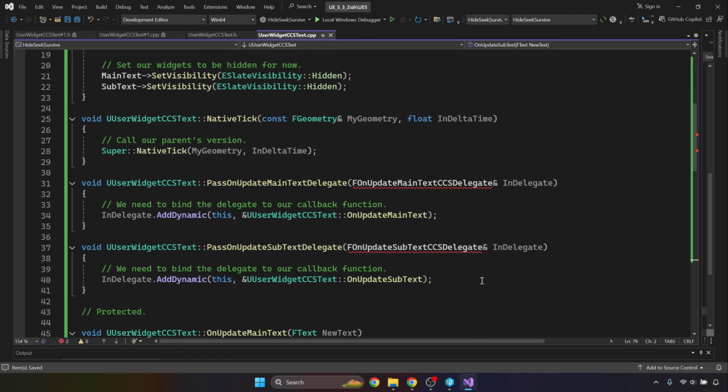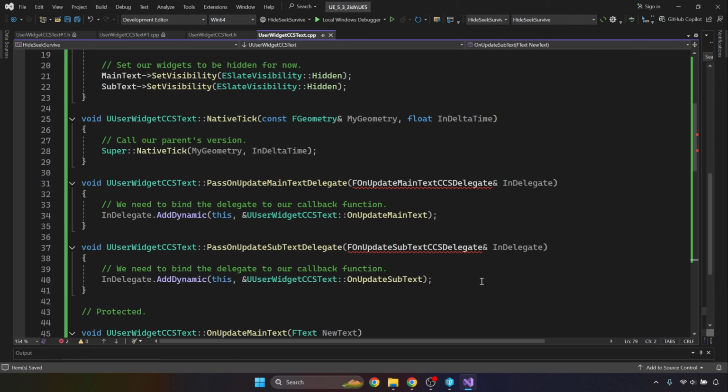And then we'll scroll down a bit, and we have tick calling the parent's version, and then you can see the notation for binding to the delegate using that delegate function, as I mentioned earlier. So I've already kind of explained what this is doing in terms of binding to the callback, so I'll use this time to explain why this is so valuable to learn to do the UI this way.